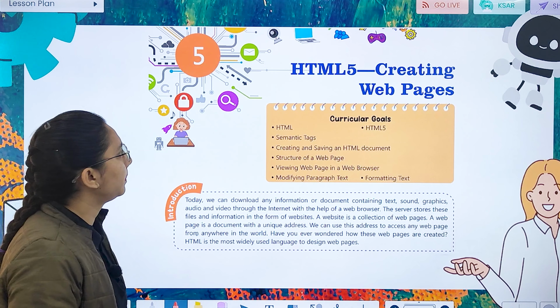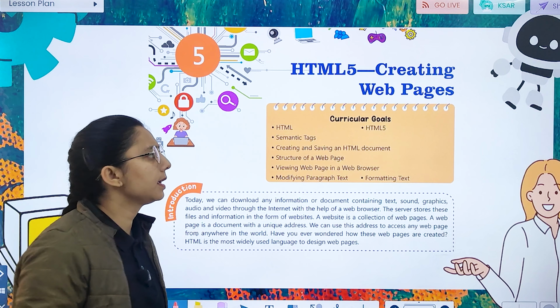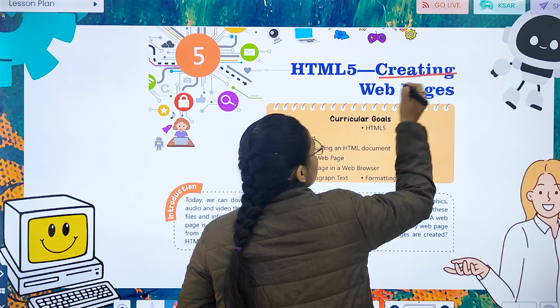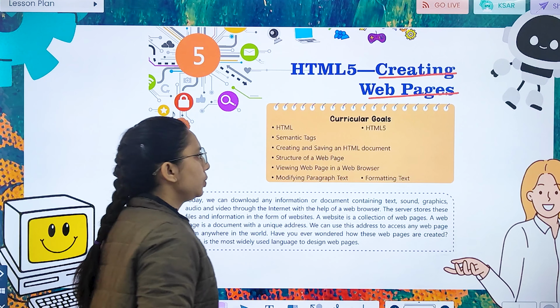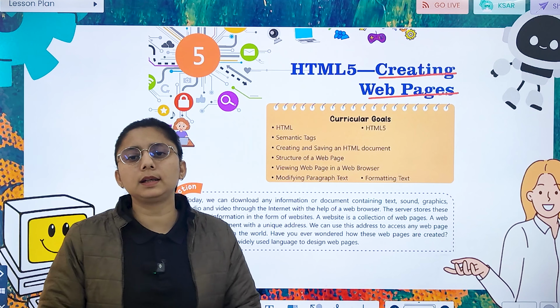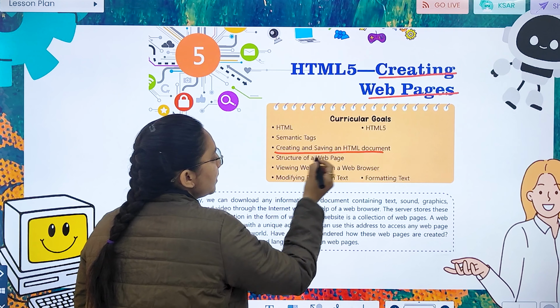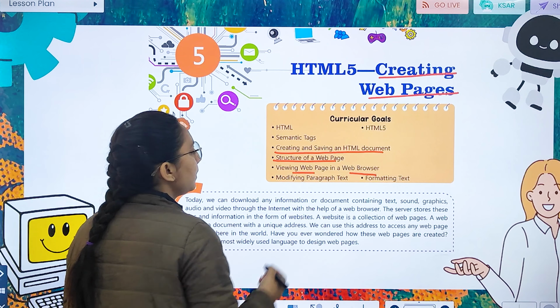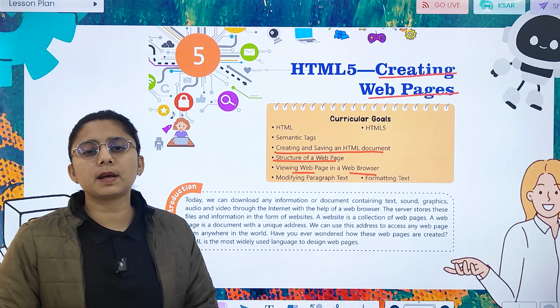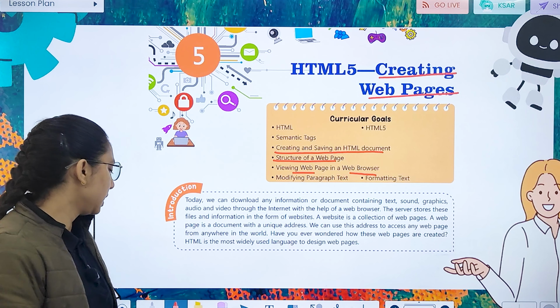Let's start with chapter number 5, HTML5, creating a web page. In this chapter, I will tell you about how to create a web page, what are the semantic tags, and then creating and saving the HTML document structure, viewing web page, and modifying paragraph text. So let's study the chapter.